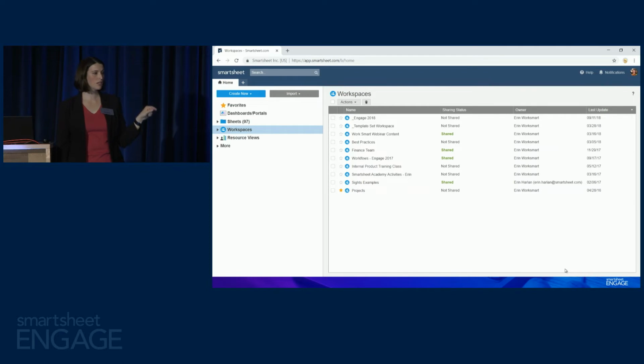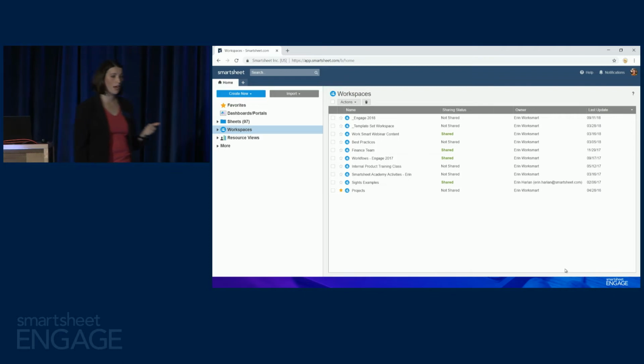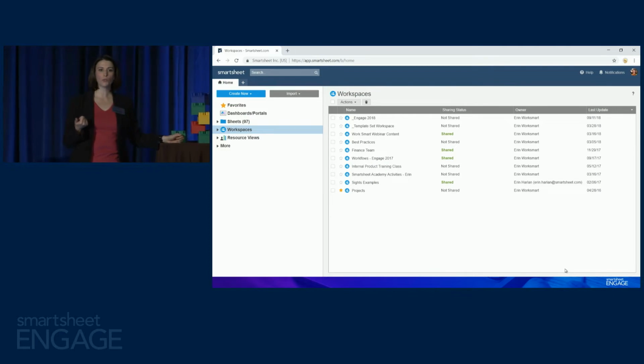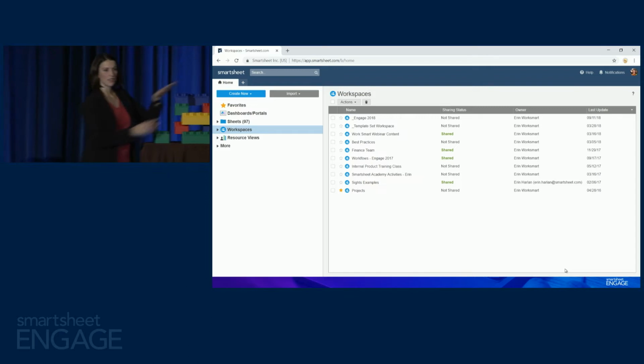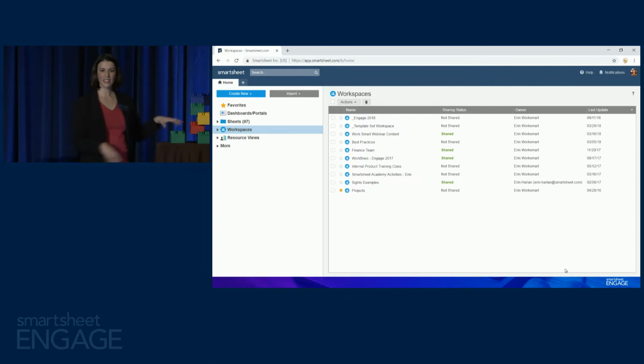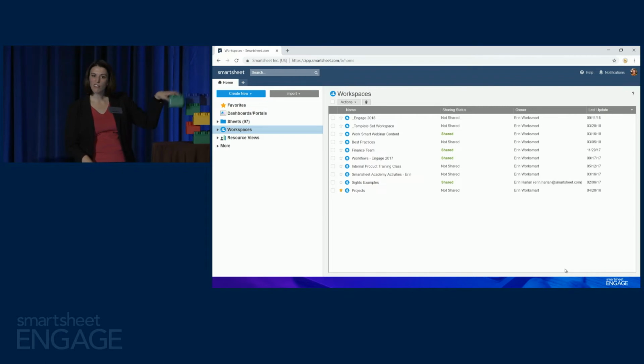If you haven't, it's a great place to get started for a couple of reasons. Number one, it's already pre-built with best practice built in. So it's a great place to not only see what that footprint looks like, but then I can customize that and build on top of it as much as I want. So some of you may choose to start from scratch, but think of your template set kind of like getting that pre-boxed kit of blocks.